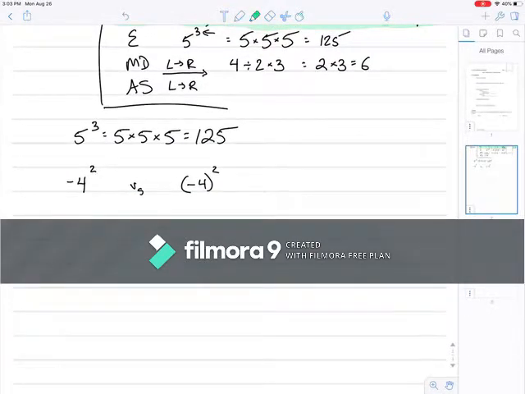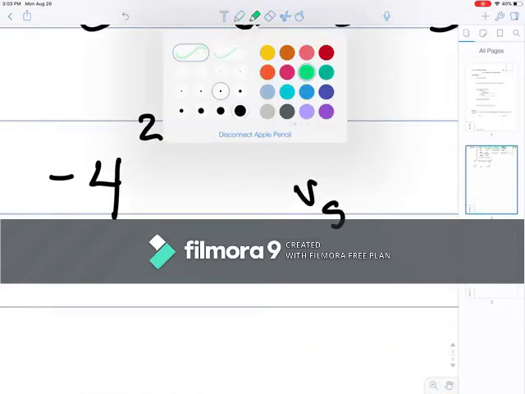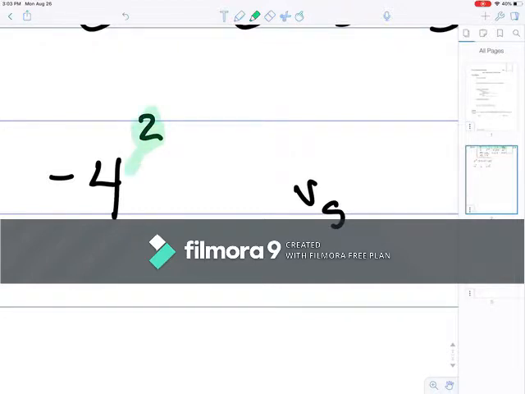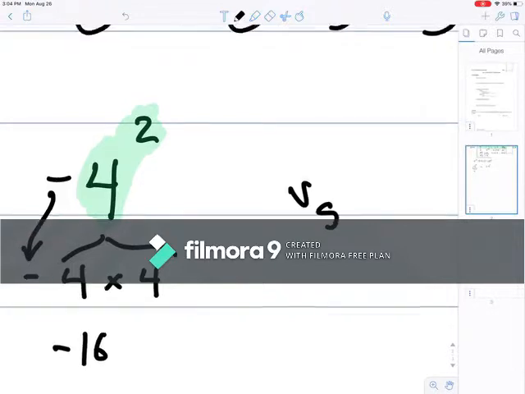What I would want you to observe is this. When you see an exponent, whatever the exponent is physically touching, notice how this 2 is jammed right up against the 4. But I'm not including the negative because the negative isn't next to the 2. It's just this 4 here. That's the only thing that gets written twice. So that would be negative, and then this green part here becomes 4 times 4. So the negative just kind of comes along for the ride. We get negative and then 4 times 4, which ends up being -16. So you'll find that even though we're squaring what sounds like a negative, we end up getting a negative answer.